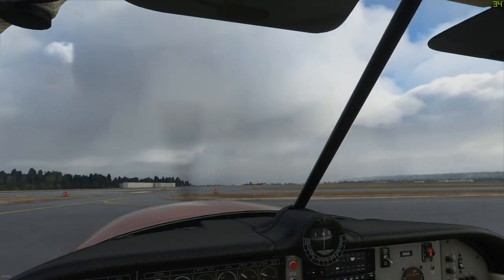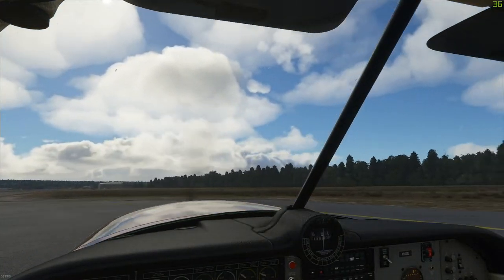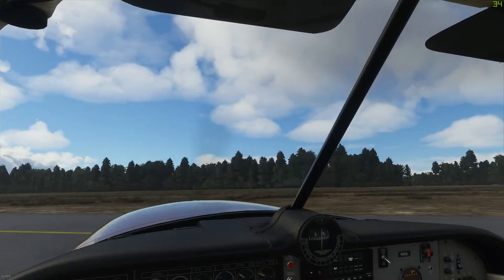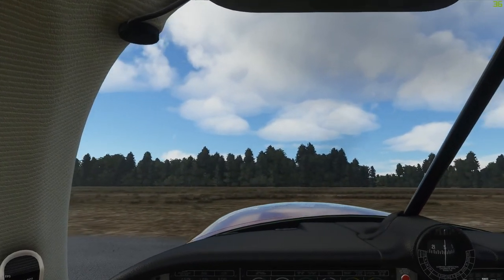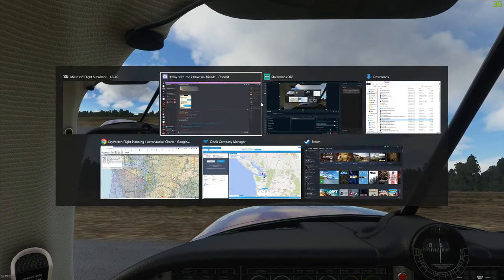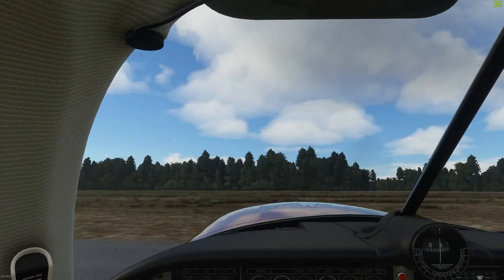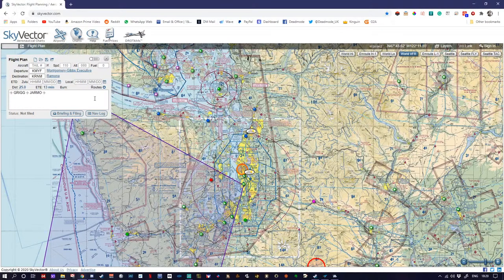Myself into the wind, which according to the sock is coming from this way. That'll do. Right, before I do a run up, let's check the RNAV, which I can't do with Navigraph charts now. So let me do it here with this.